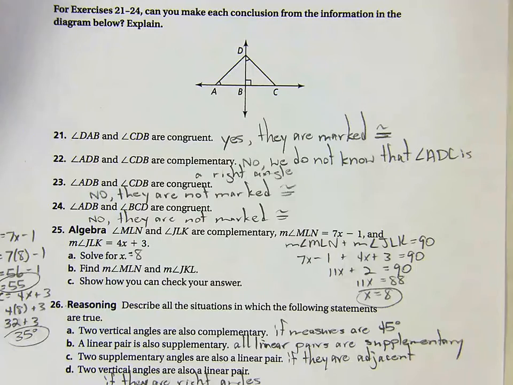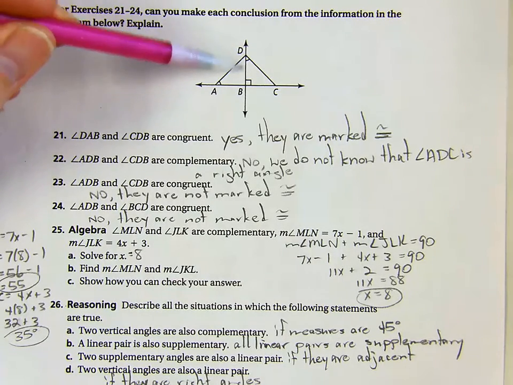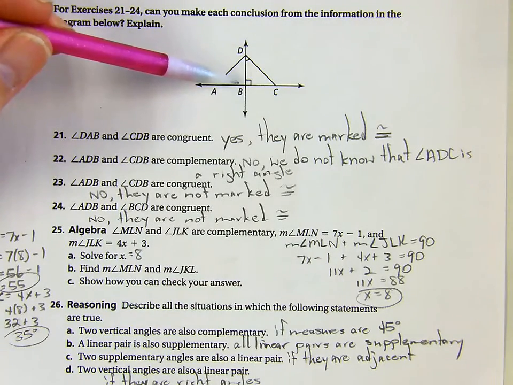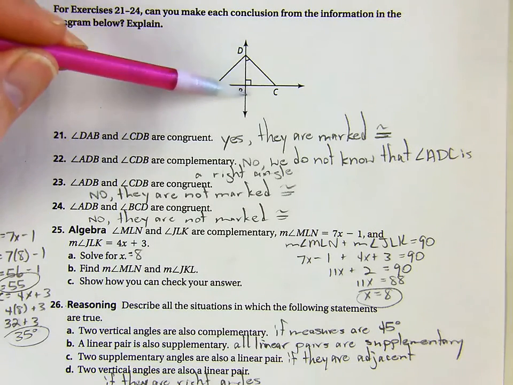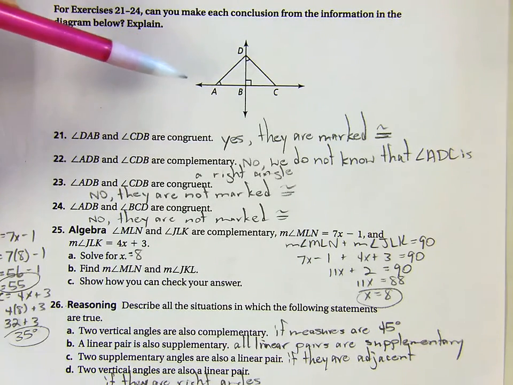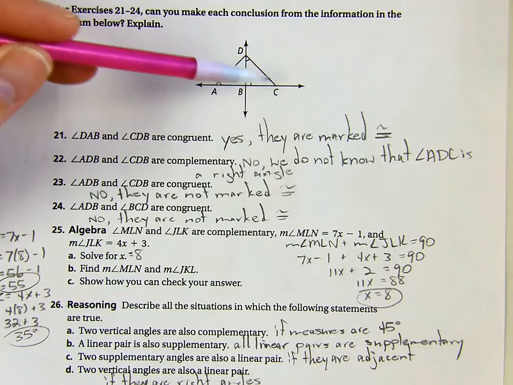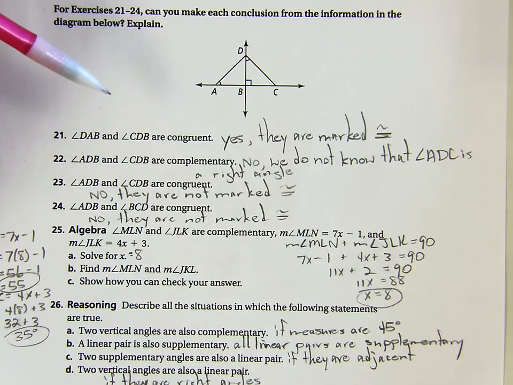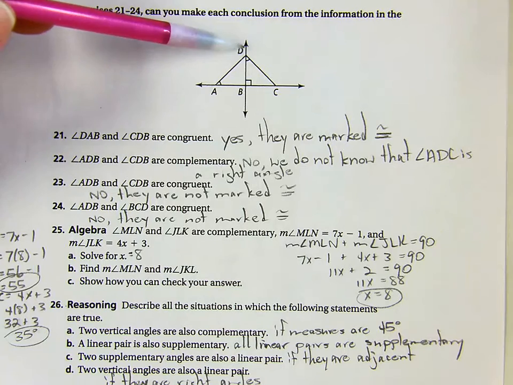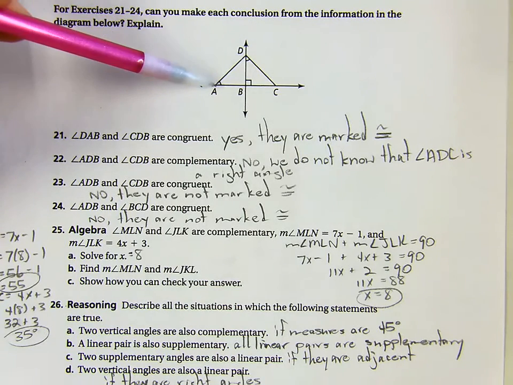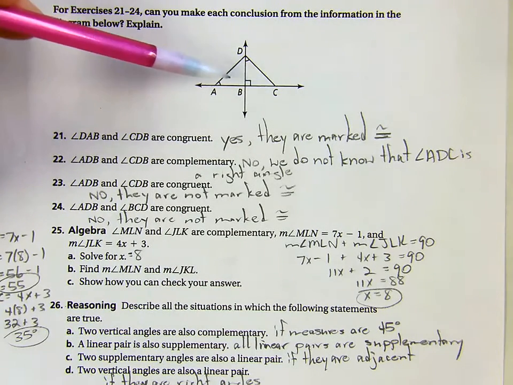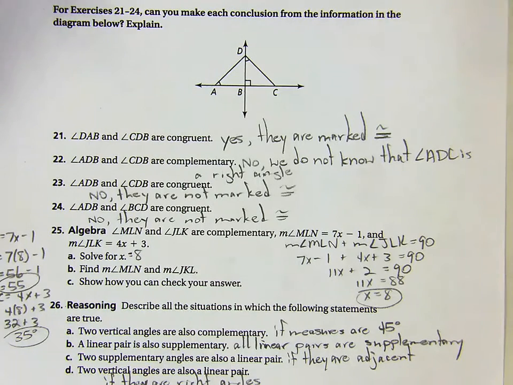So the answer is no. Do we know that ADB, again the same angle at the top, and angle CDB, do we know that these are congruent? No. We were not told that this bisected the larger angle ADC. They're not marked congruent. So there was no way we can know those are congruent. Now, later on they might have told us, or they could have told us, that DB bisected angle ADC. They didn't tell us that. But if they had told us that, then yes, they would have been congruent. So see, there were ways that we could have known, but the information on that diagram doesn't lead us to those conclusions.